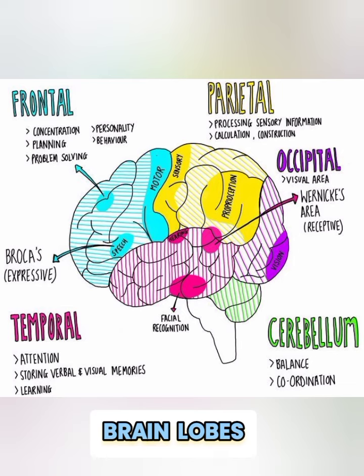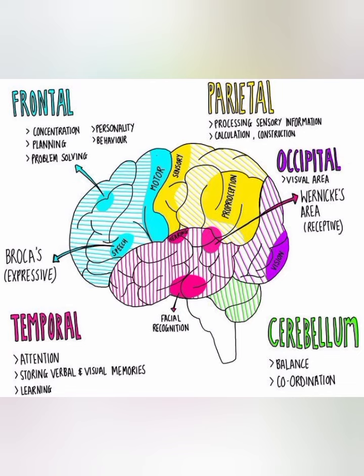Now let us talk about the different functions of each lobe of the cerebral hemisphere. The frontal lobe is the largest lobe and it helps in storing of information, memory, motor functions, and affects personality and inhibitions. In this lobe, Broca's area of speech is present, where the production of speech is located.